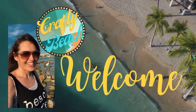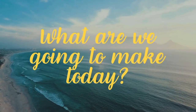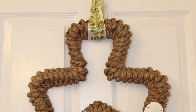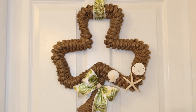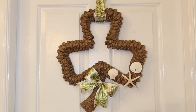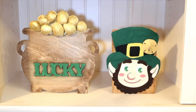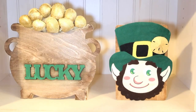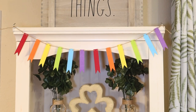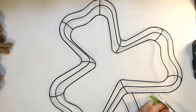Welcome to Crafty Beach, this is Julie. Today I have some more St. Patrick's Day DIYs for you, all going with my coastal farmhouse theme in my house. And here's a little preview. I made a wreath for my front door for St. Patrick's Day, and a few more items to go with my St. Patrick's Day DIYs that I have displayed in my house. So we made four items today, and let's get started.